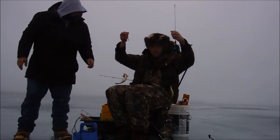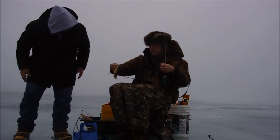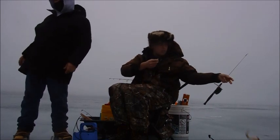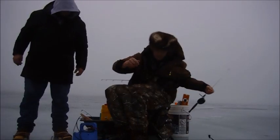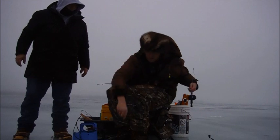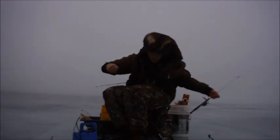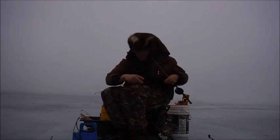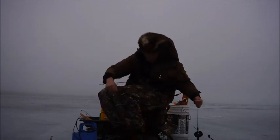I have just a crappie minnow hooked to the mouth and a spike on this little glow jig. Yeah, I guess my spike is on a big glow jig. Or it's not that small. Well, you got them on jig. I've caught a couple on minnows. There's a bunch of fish right underneath me though. Like I drop a bait down and like three fish will come up on the graph.